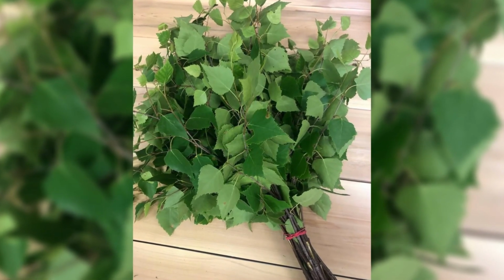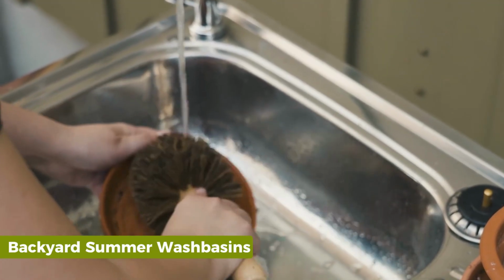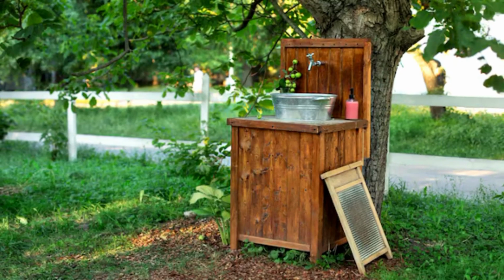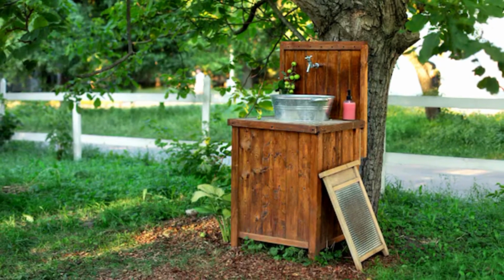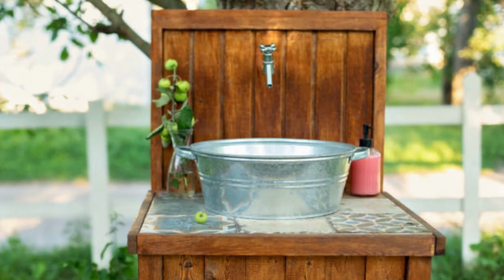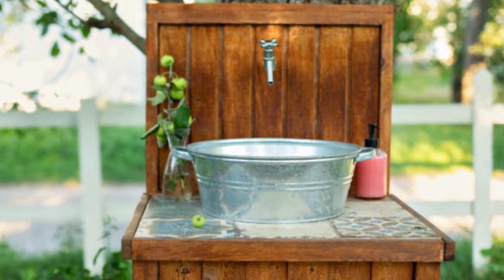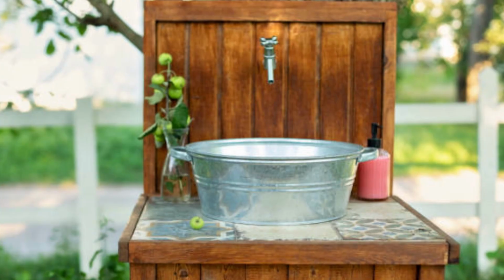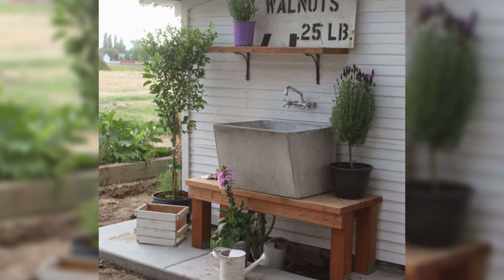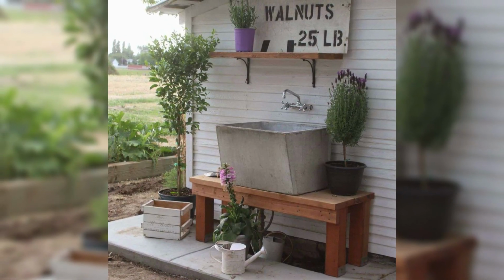Washing up is a daily part of life, but in summer, hot water indoors can make the whole house feel stuffy. So the Amish move their wash basins outside. Under trees or next to barns, they set up simple stations with buckets, basins, and soap. These spots are shaded and breezy, which helps people stay cool while they wash up after chores, meals, or gardening. The water comes from nearby pumps, wells, or rain barrels, and is often left to sit in the shade, making it cool but not freezing.